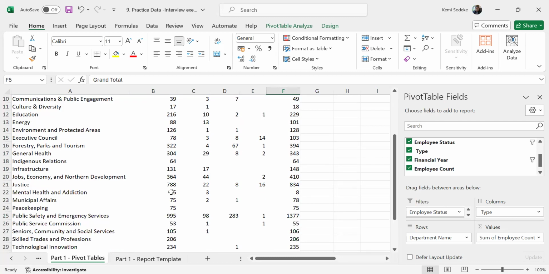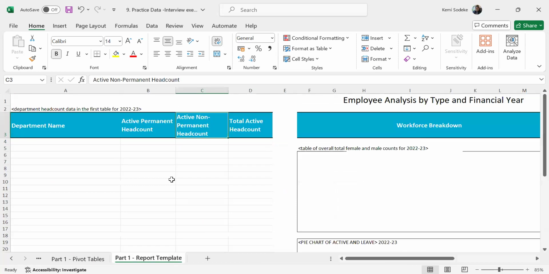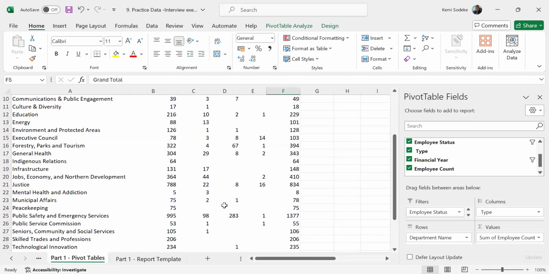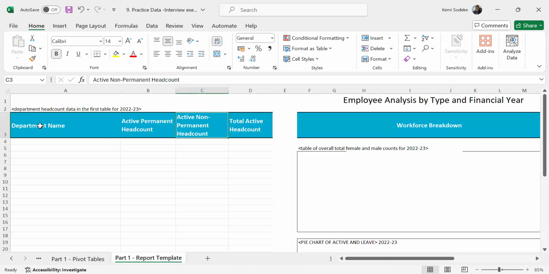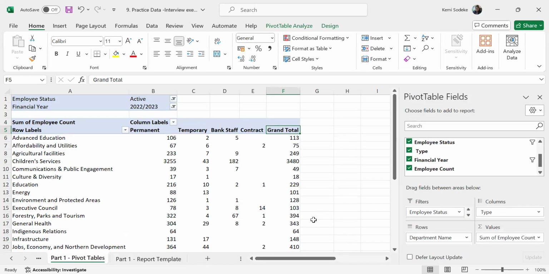So to populate our table, what do you think we need to do? So department name, active headcount, active non, total active. How do we populate our table? Since we've already created a pivot, how do we populate this table? Any suggestions?